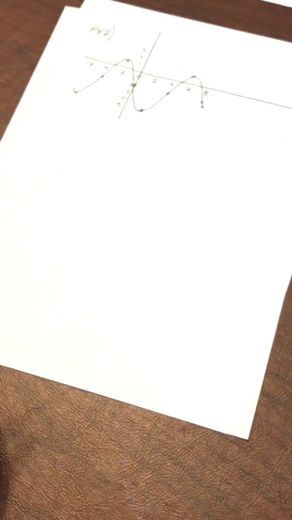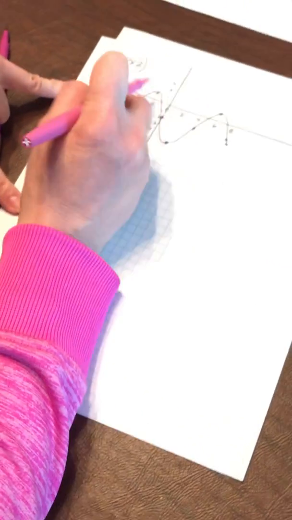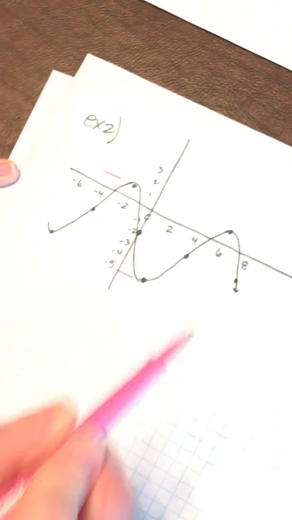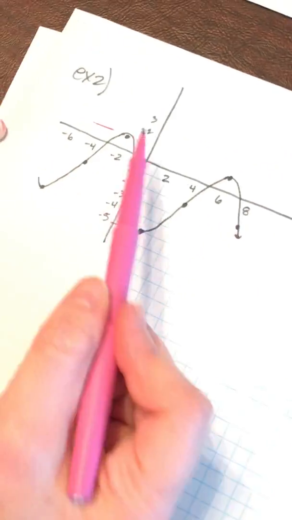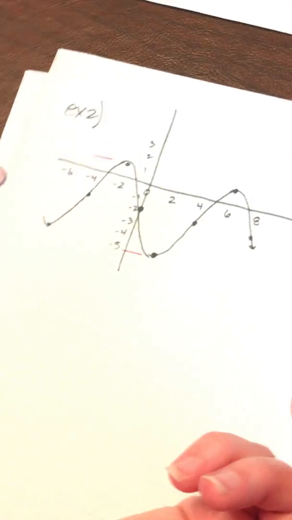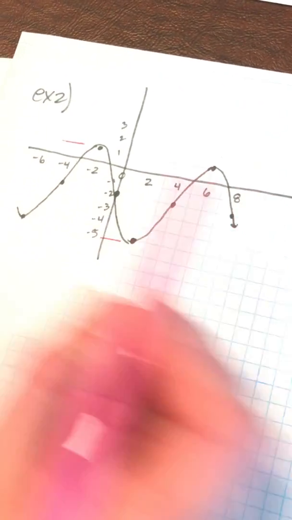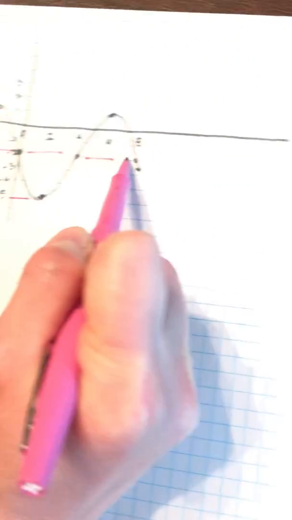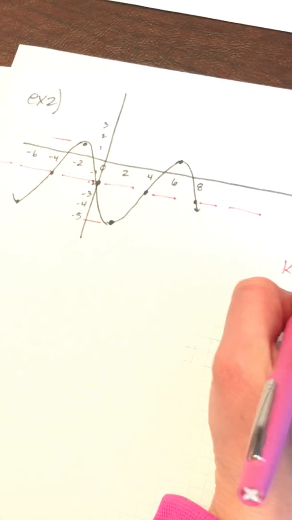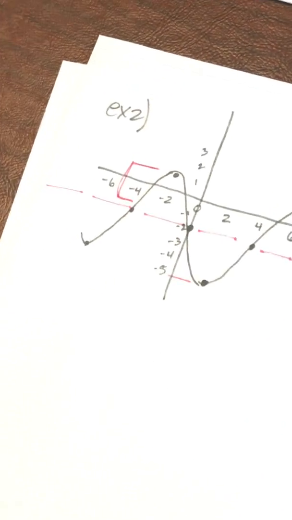All right, so if you remember our steps, our first step is to determine the midline. If you look at this graph, my max is at 1, my min is at -5. So you could always average that. If I added -5 and 1, I get -4. And then take the average, which means divide by 2. My midline is right here at -2, so that means my k value is -2. My amplitude is that distance from the midline to the max or the midline to the min. Either way, it's going to be a distance of 3.